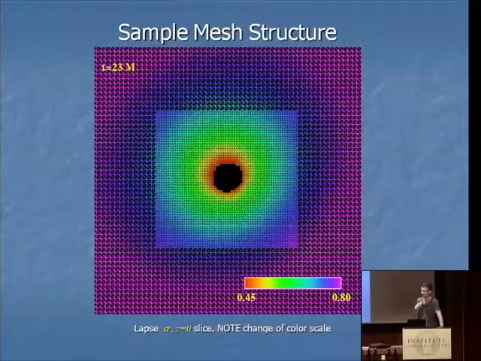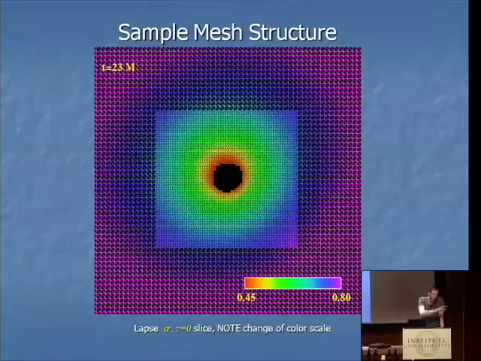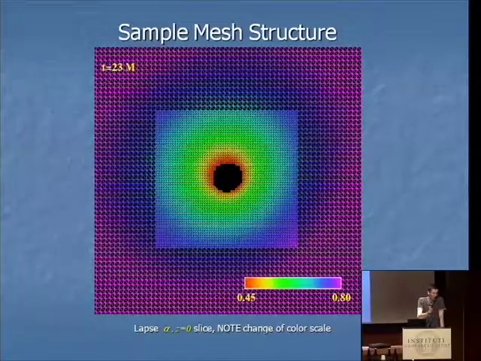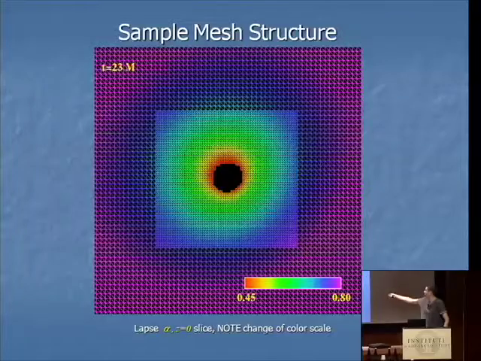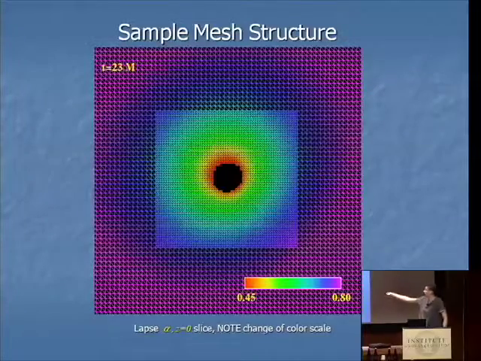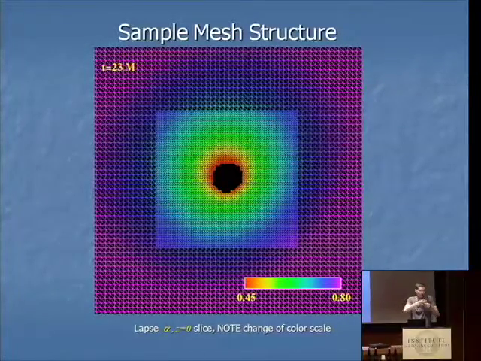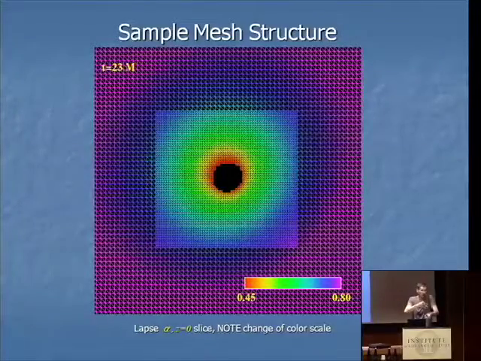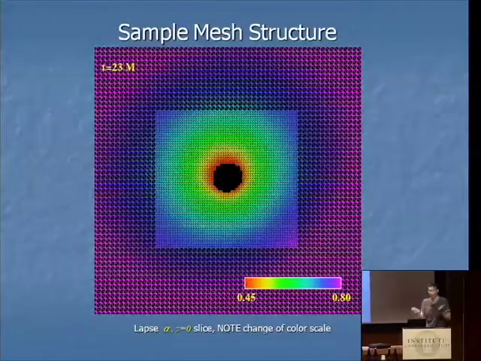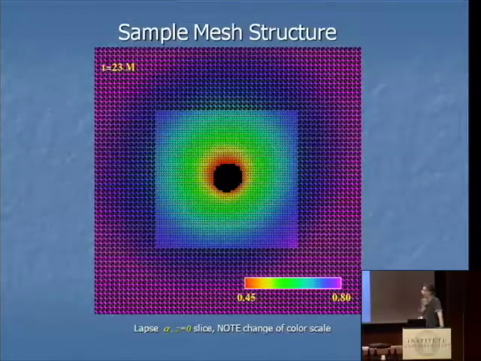Sorry, that was a discombobulated explanation, but essentially you're not searching for apparent horizons at every single time step. So you want enough of a buffer zone between the horizon and the excision surface that it can't move outside. You can think that the black hole is going to be moving, but the excision surface is staying fixed, and you don't want the excision surface to move outside the event horizon. It's those two things that balance how large the buffer zone is that you want to put.